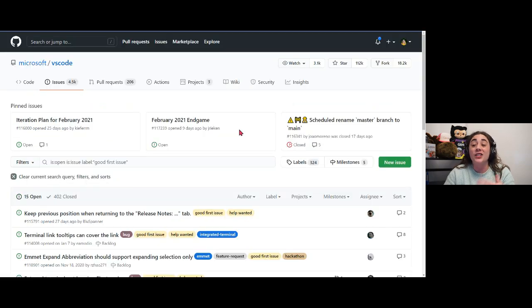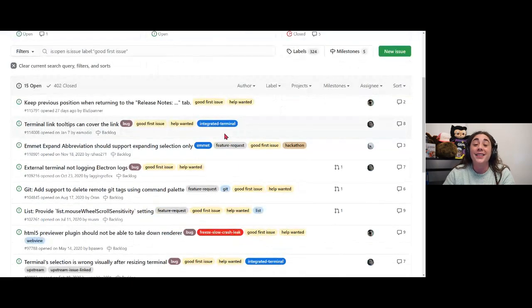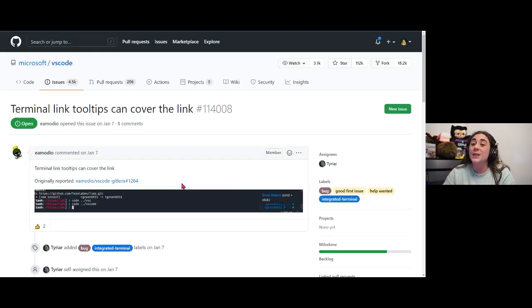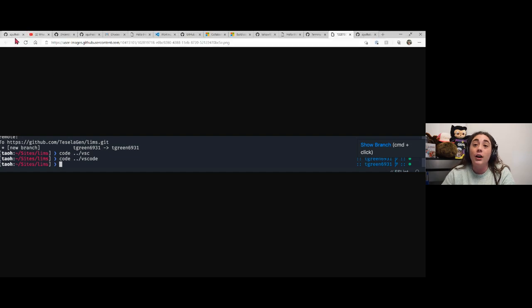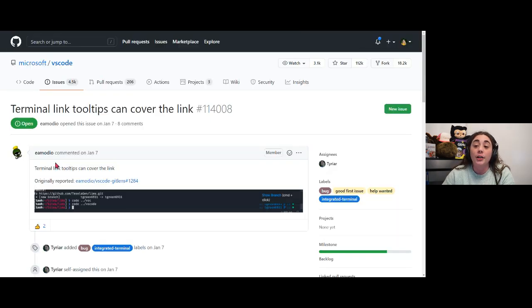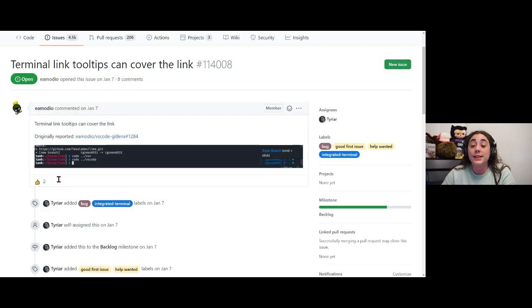This is going to be a description of a bug or a feature that is really great for someone who is just getting started with that code base. So if you're new to the code base, check out that one. And then make sure that you understand that open source maintainers sometimes work for large companies like Microsoft, but oftentimes are doing this on their spare time. So make sure to include information in issues like screenshots or how to repro something.